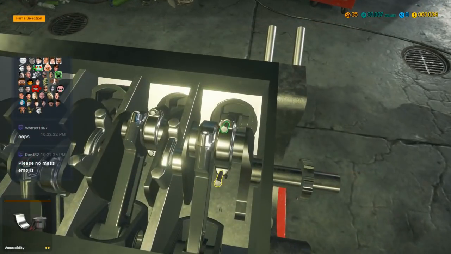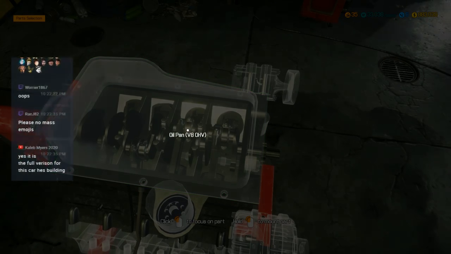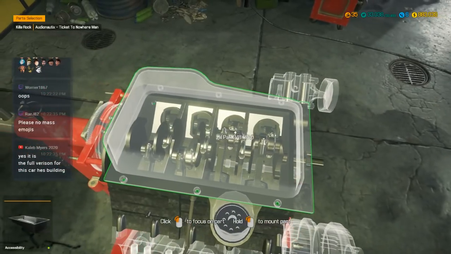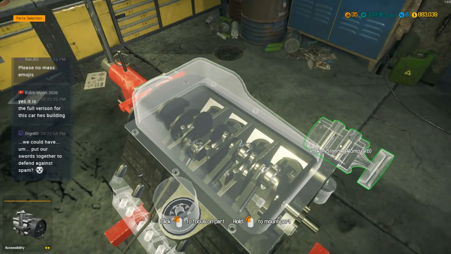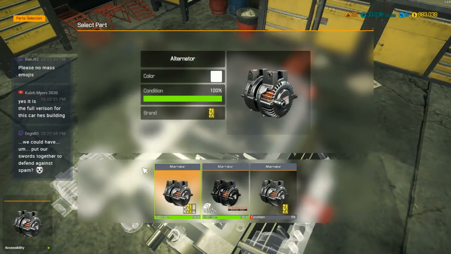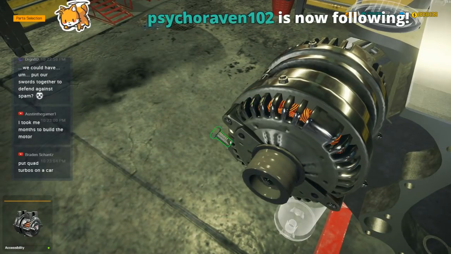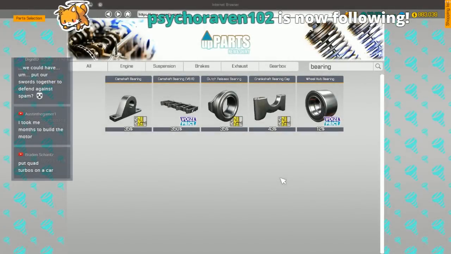Okay, so this will get all of our pistons in now. We got all our bearings in, rod caps. Oil pan. I don't imagine there's a performance oil pan. That would be silly. Actually, what oil pan do I need for this? V8 overhead valve. Uh-oh, I think I bought some of the wrong parts. Power steering pump. Oh, there's our alternator. So we have our performance alternator we can use. That looks fancy. Oh, I didn't get the ignition coil. That's a performance part, too.